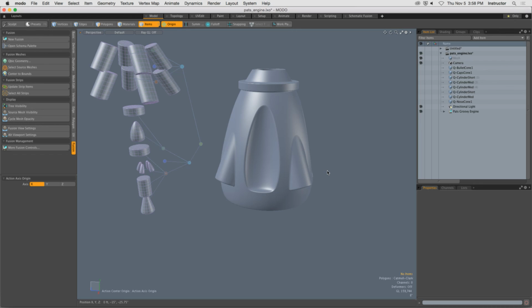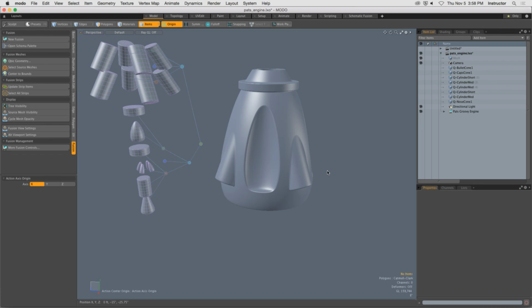However, if this was something that's going to be animated, if we needed to deform this, we need to have a discussion about it. Your production team needs to have a discussion. Because what you're going to get is a ridiculously high resolution object at the end of this process.